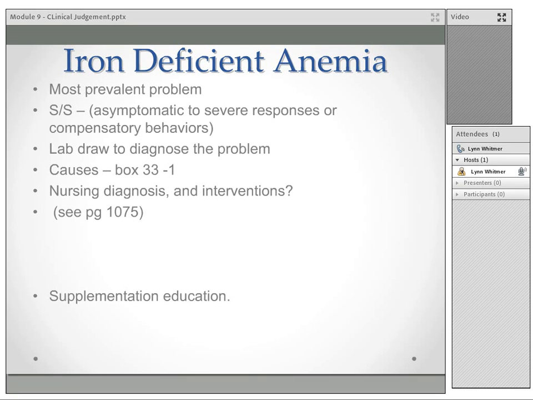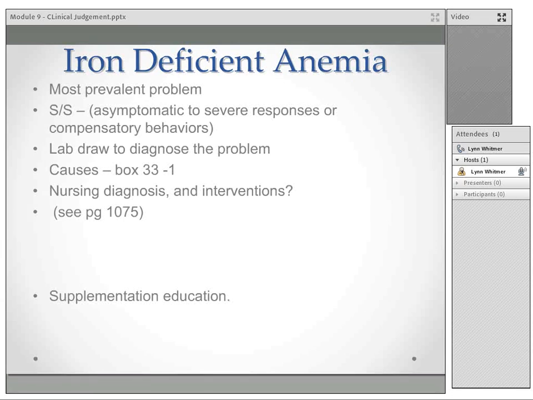Fatigue is one of the big issues, of course, for children with iron deficiency anemia. They're fatigued, with activity intolerance. There might be risks of injury or risk of falls because they're not at the same activity level or energy level. So there's a risk for injury there. So we would want to recognize what our nursing diagnoses are, and of course our interventions are to support, provide safety, and then replace where we can.